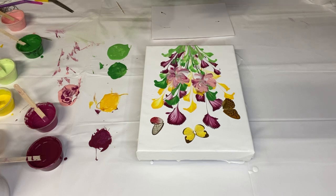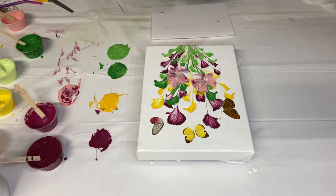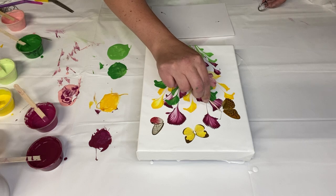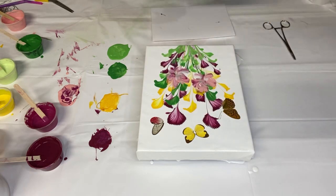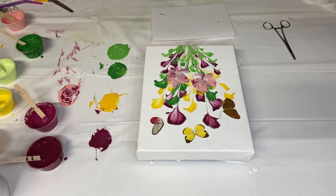to have the actual antennae and you have the texture as well as, you know, the fine lines. Whoops, that one sunk in the paint a little bit. That'll be okay. So what happened with these is one of them got some white paint on it. I'll still be able to touch that up with black to make it look more realistic after the painting has dried. And you'll still be able to see the texture, so it's still fine. Not a problem.